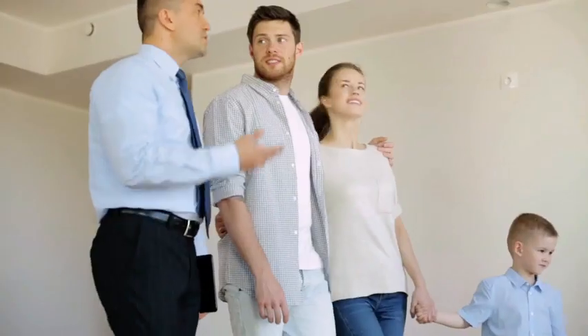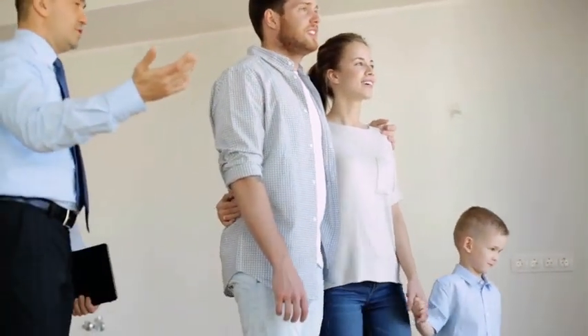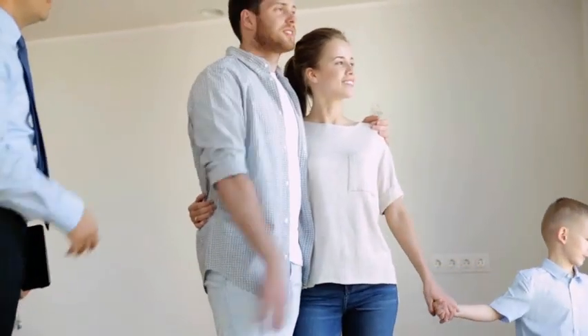Don't worry if you don't want to go out and buy a bunch of new items — maybe consider asking a friend if you could borrow some of these pieces to save on expenses. I hope these staging tips help you create a warm, welcoming, and neutral environment in your home, making it more appealing to potential buyers. By following these suggestions, you can potentially sell your home faster and for a better price without a significant financial investment in professional staging services.